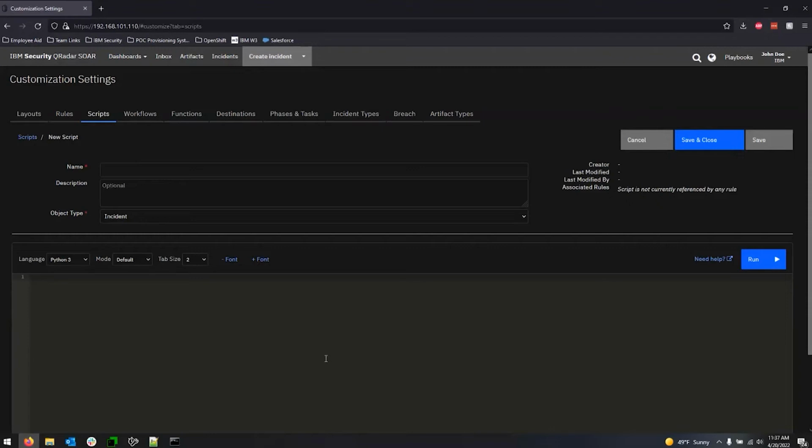Now, this is not a full version of Python 3. You can do anything you can do in native Python 3 as long as you're not using a new module. When it comes to modules, we only allow a select few to be imported. The reason we don't allow everything is because we don't want scripts that can interact with the operating system itself, which could alter it and compromise the security of the system.